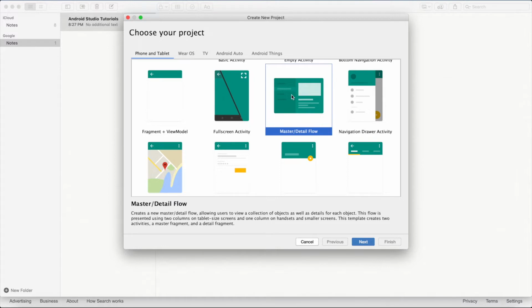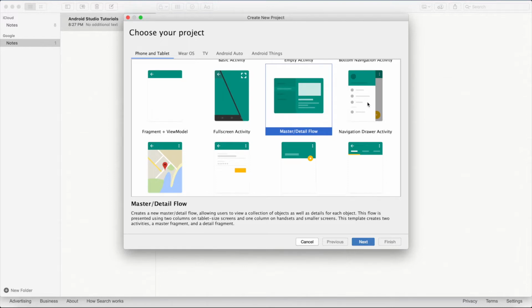Let's say for example, if you are watching a hotel in the Oyo application, or let's say Just Dial, if you are checking out something, then you click on one item and another page will bring the complete detail of that item. So that is called master detail flow.